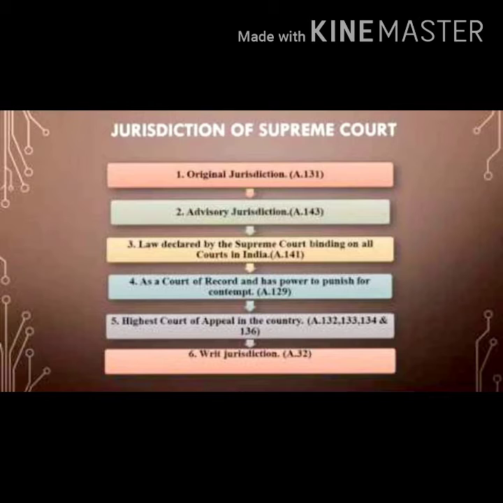Students, we know that Article 137, according to this article, the Supreme Court shall have power to review any judgment pronounced or order made by it. If we talk about Article 144, all authorities, civil and judicial, in the territory of India shall act in aid of the Supreme Court. Students, here I want to tell you, in political science in class 11, articles are very important. So, particular articles which are highlighted in your books, you have to do in any way. Okay, side by side I will guide you whenever we complete the chapter.